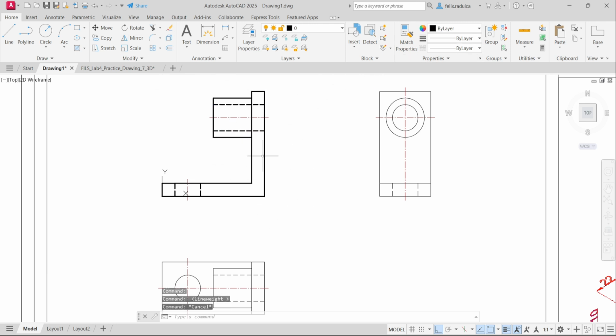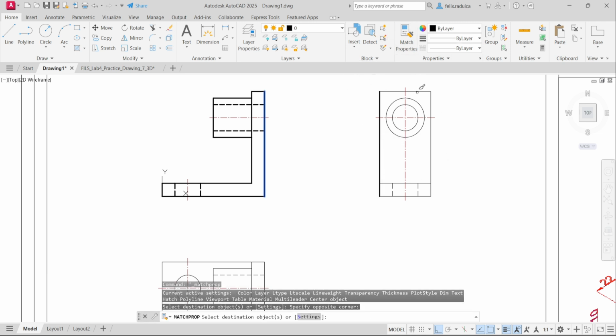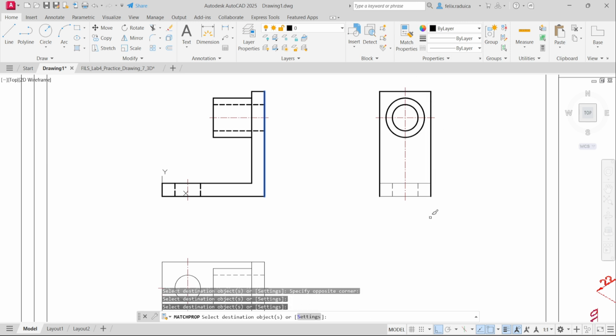And now we just need to match this line's properties to this one, and here to make all these lines thicker.